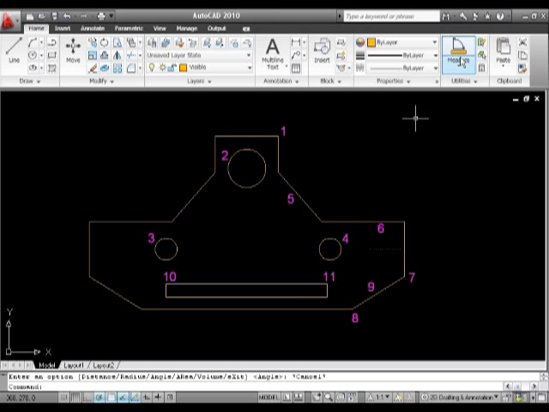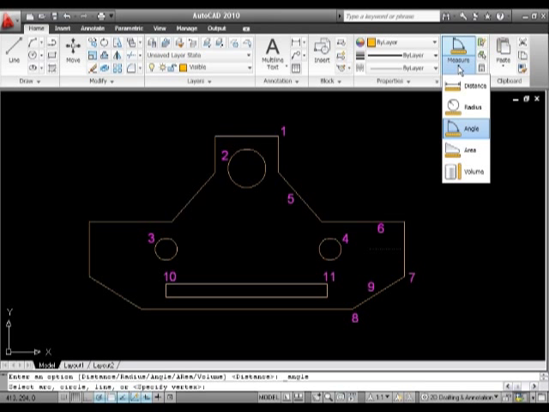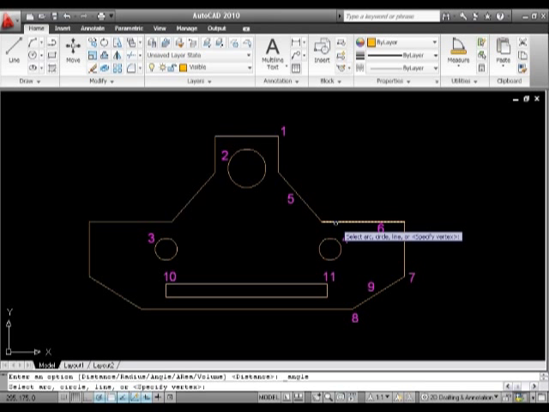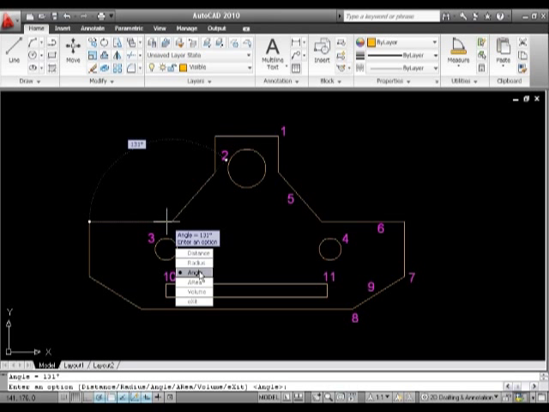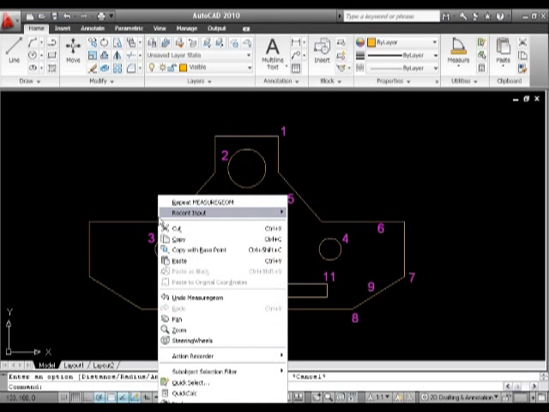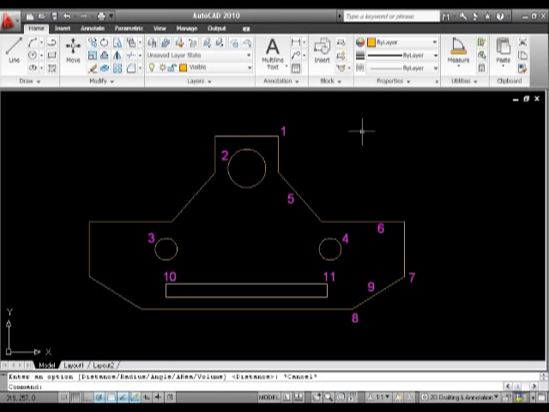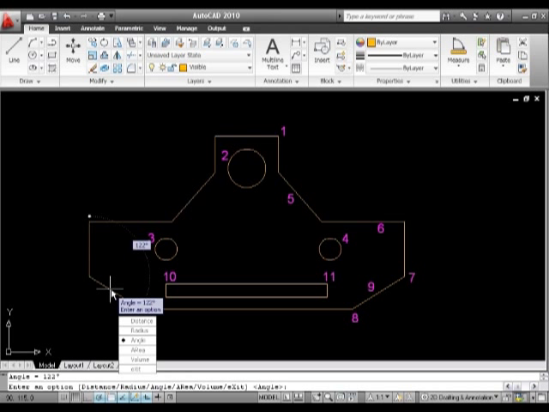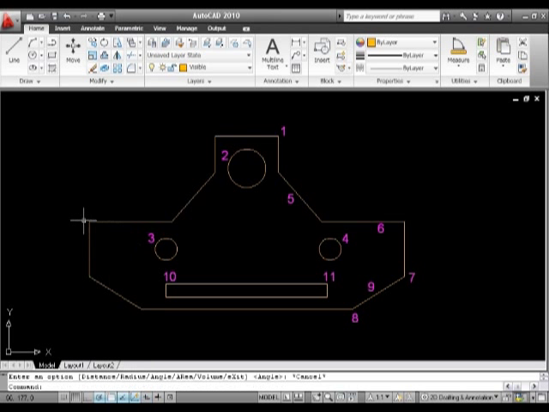You can also do that as measure angle. You could do that as two lines, say here and here. Or repeat measurement. Let's just make sure I've got angle. Or we could do it as one angle there and another angle there, and that's saying it's 122. So it gives you kind of an idea of how things are working. Remember, all angles are measured counterclockwise, so it'll go from this line through to that line. Don't forget that.